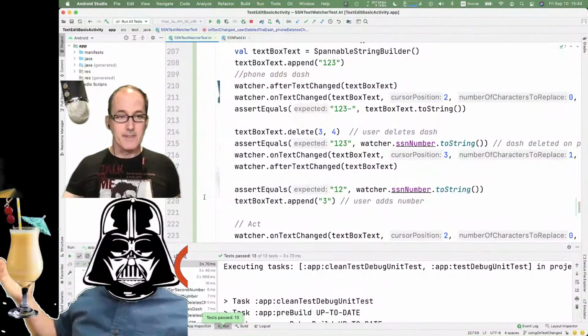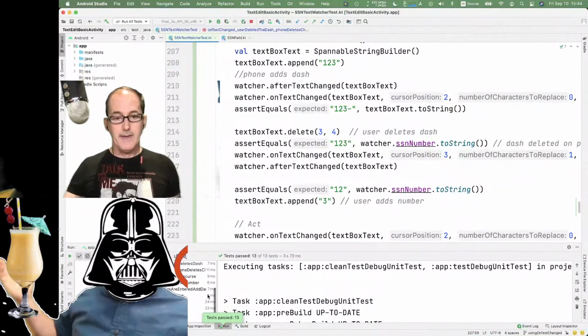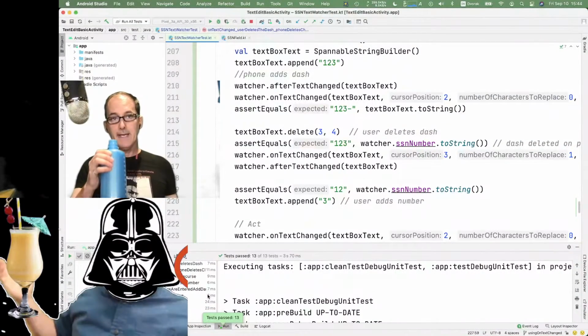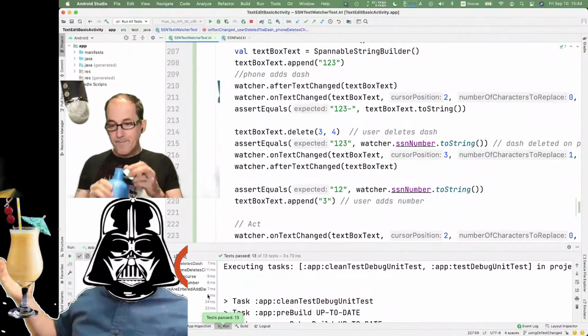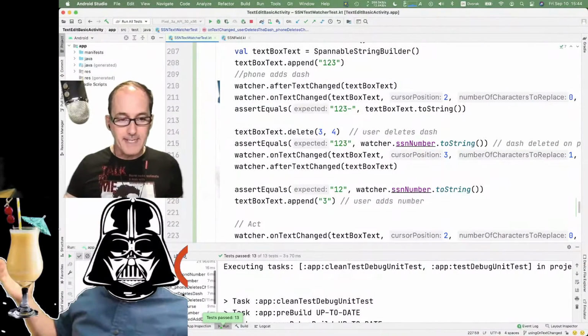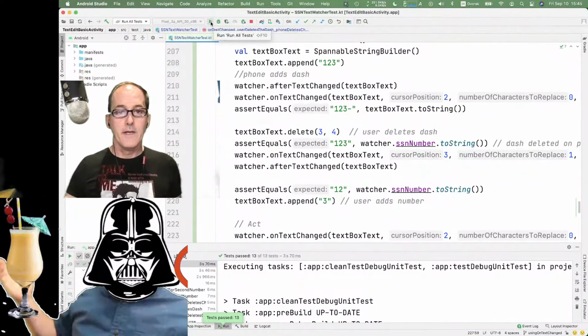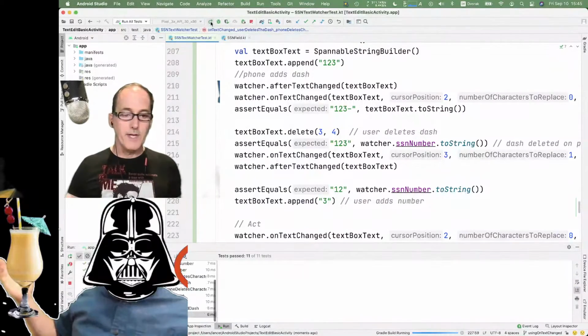All right, they all passed. Sweet. It's got to be the super long one here. Okay. So I like how the tests take milliseconds, but man, they take a long time to get started. This one wasn't as bad as usual. I'm not a big fan of the time it takes to launch a test on Android. 3 seconds. All right, let's run a timer here. Let's try that again. 1,000, 2,000, 3,000, 4,000, 5,000, 6,000.